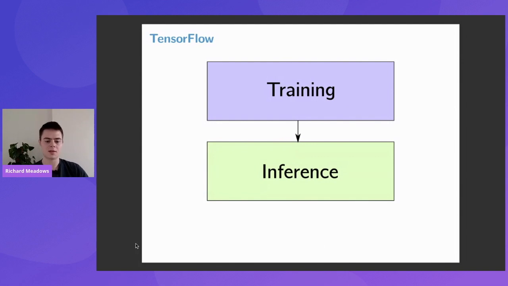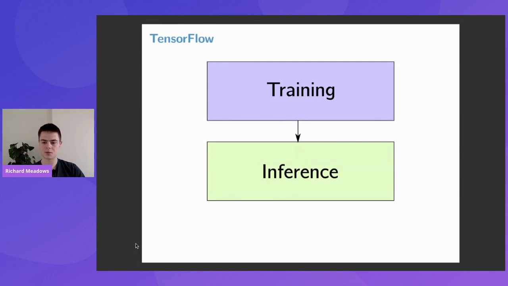This slide is the simplest drawing of machine learning I could come up with. At the top, there's training, which is where we create the model. The model then goes down the arrow, and the model is used for inference. Inference is just a name for the process of creating outputs from the input data. This drawing doesn't quite cover all possible forms of machine learning. There's also reinforcement learning and other schemes with feedback, but this is good enough for today.